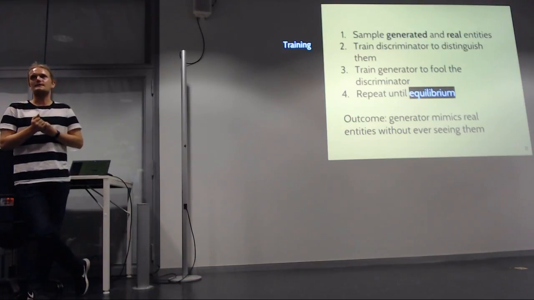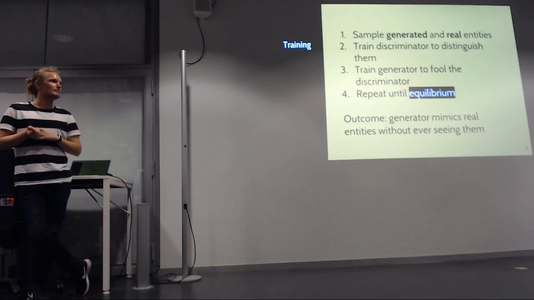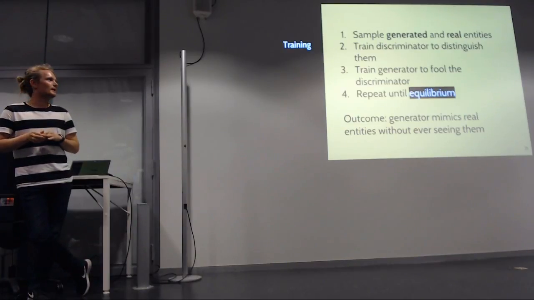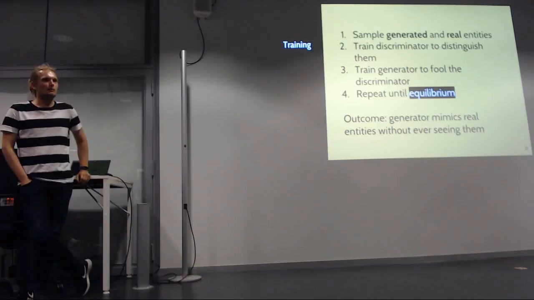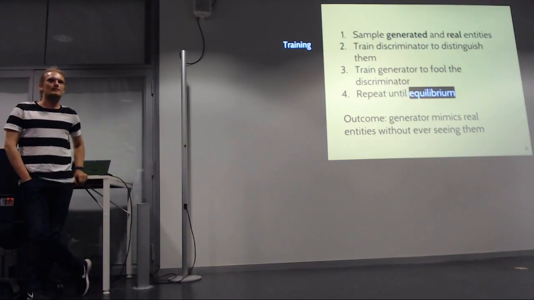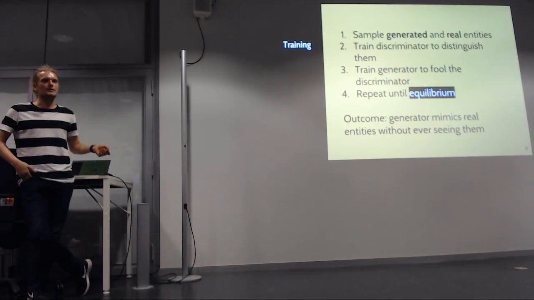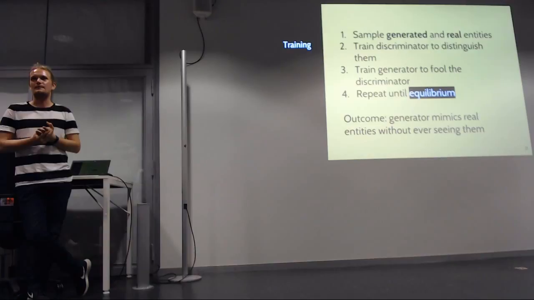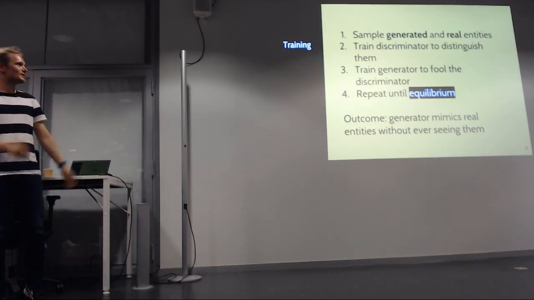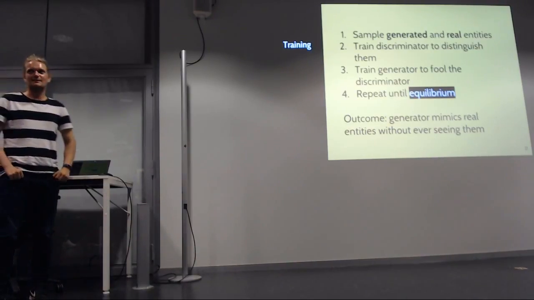In practice, this can be done by simply backpropagating the gradients through the whole model, all the way from the discriminator loss to the generator, but we keep the discriminator weights fixed, so we are only updating the generator part and not the discriminator. But that goes into the technical details, so let's not worry about that.